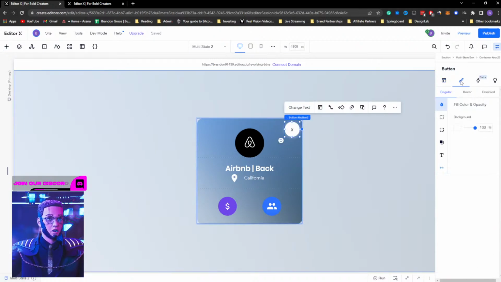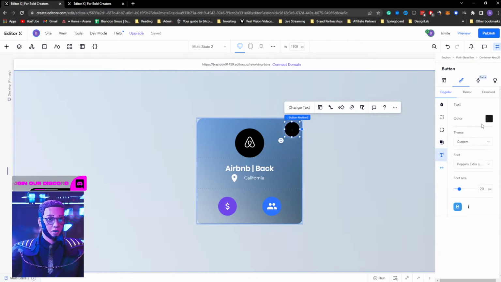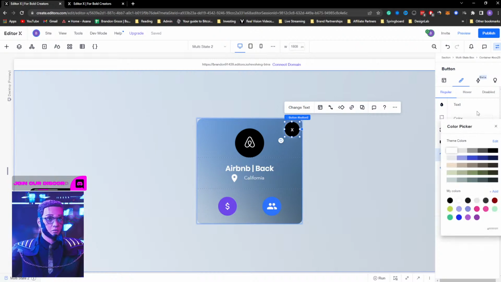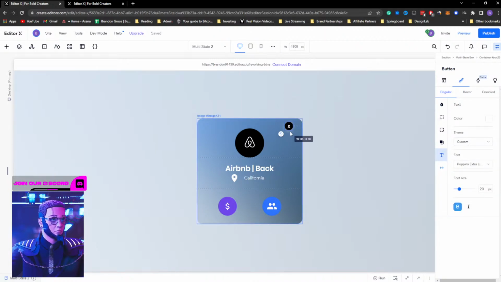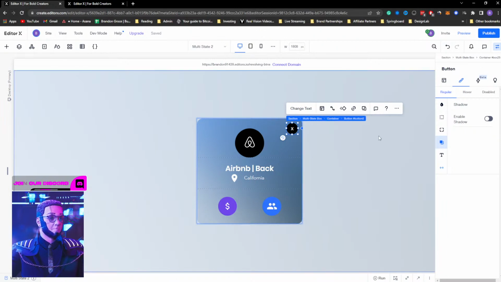I'm going to change our design: background black, text color white. I'm just gonna scale this down. So that's our close. And I do not want the shadow here, so I'm gonna turn that off, and let's get to the coding.